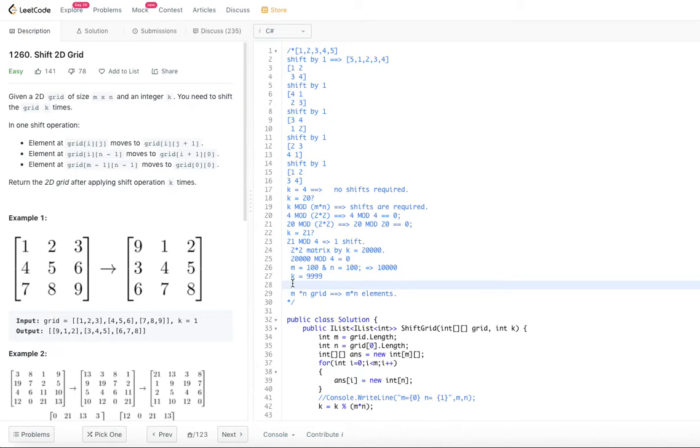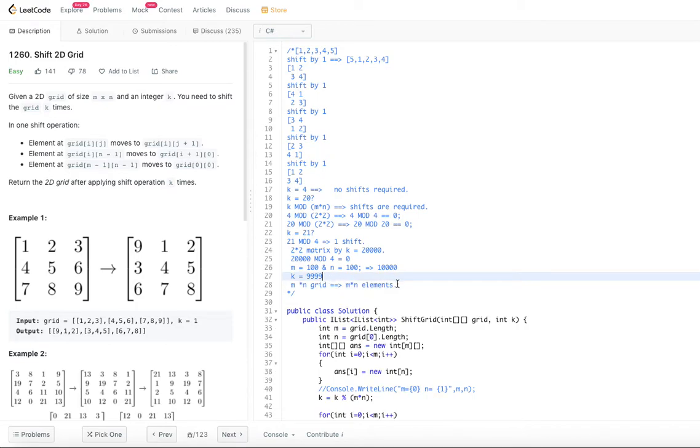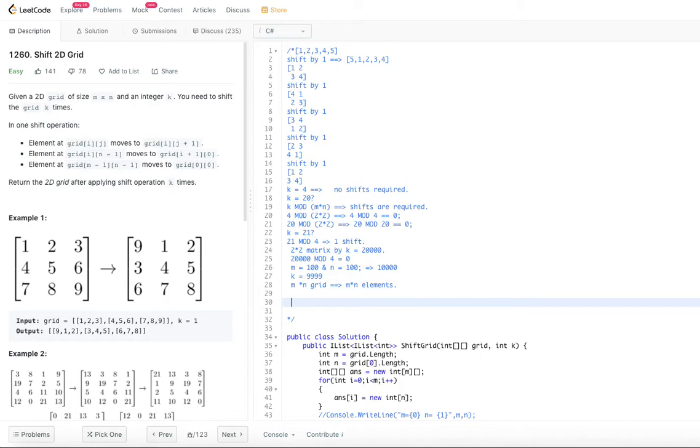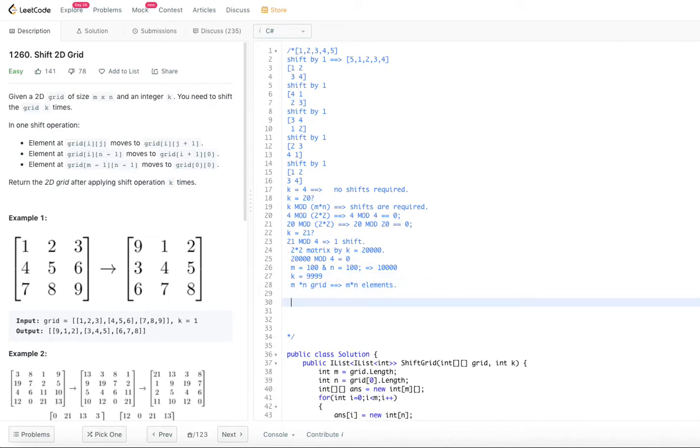So we are going to devise an algorithm for this purpose. Let's say we have this grid with m by n. That means in the grid there are m rows and n columns.